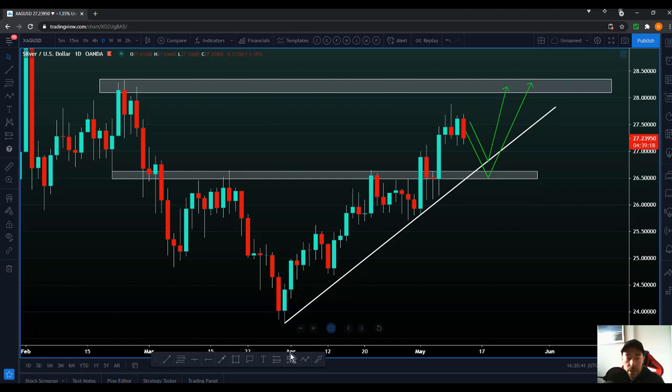Now, of course, we're not guaranteed to continue the trend. If we see price just solidly break out, then we're going to be looking for that trade there. Okay, so 26.50 in this case will be looking at as an area of resistance to sell. So a couple of options there for silver depending on what price does. So I hope that gives you an idea of some things to look at for the rest of the week, and maybe even into early next week as well.